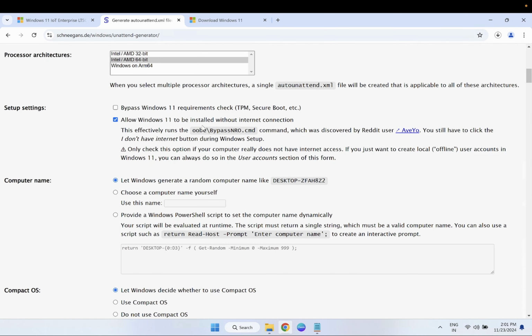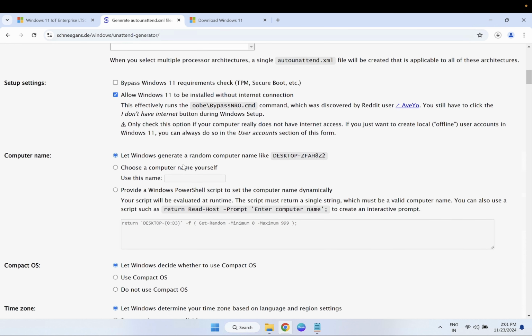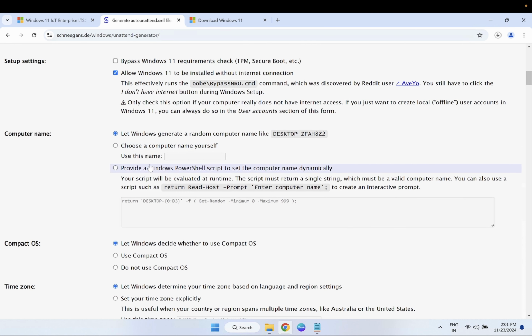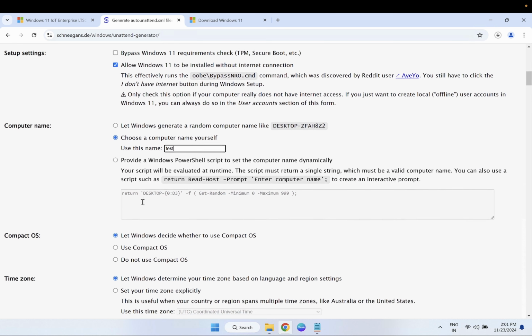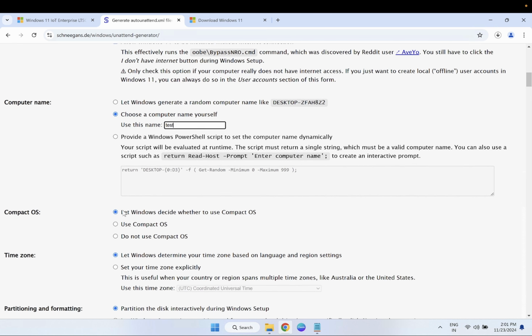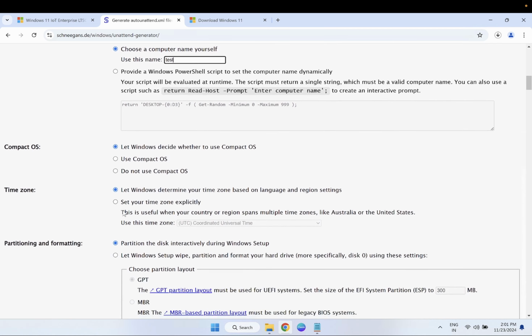Allow Windows 11 to be installed without an internet connection. For this option to work, you have to remove the Wi-Fi access as well as the Ethernet cable. Choose your hostname here. Let me give it the name test and leave this option as it is. Just scroll down a little bit.